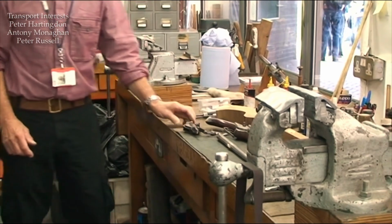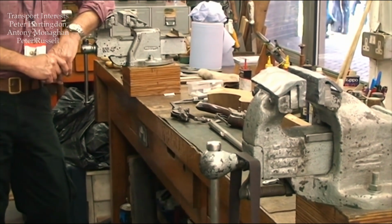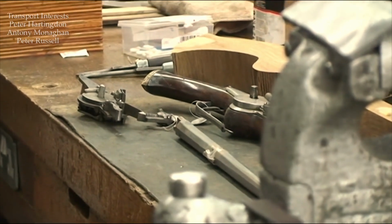Brilliant, excellent. How long has it taken you to get to this stage? How many man hours would you put in for that? I would think it's probably taken about 35 hours. 35 hours? Yes. So, from the stock and all the rest of it, how long would it take you to have the finished replica product? Well, if we were to pick it up from scratch and start, I would think about 4 to 5 weeks.